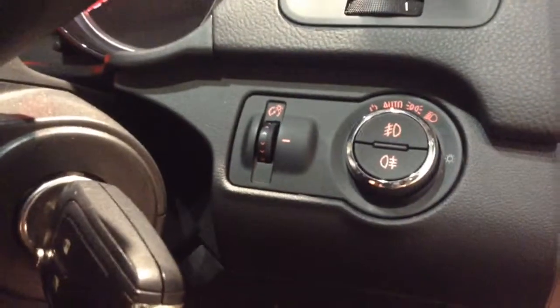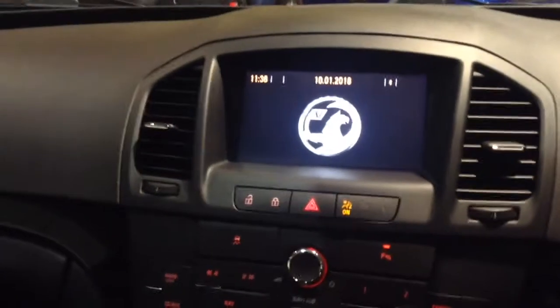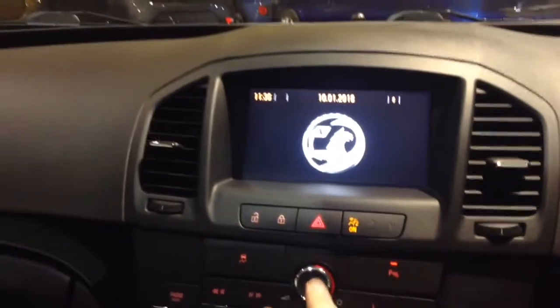Stepping inside the vehicle, just to the right of the steering column you'll find the auto headlight and fog light switches, and then at the top of the centre console to the left you'll find the large colour display unit with built-in Bluetooth phone connectivity for streaming your music on the go. This unit also has full built-in colour sat nav as well as full radio systems.